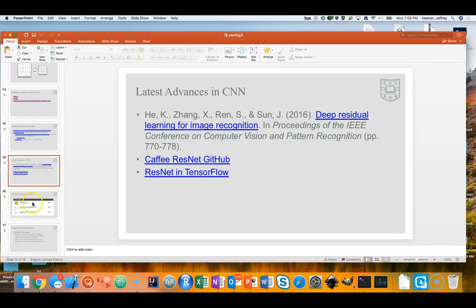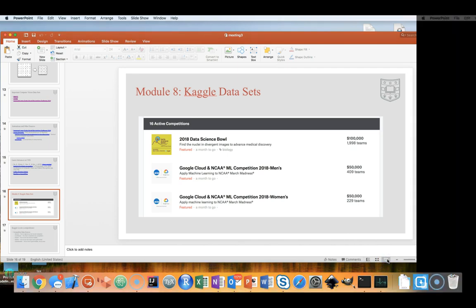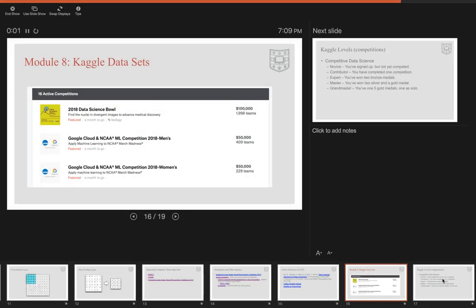Okay, we're getting to Kaggle. Let me just give the introduction to Kaggle, then we'll take the break. Let me go ahead and pass around the attendance sheet before I forget. Whoever that lands with, just go ahead and drop it back on my desk, probably somebody in the back row.